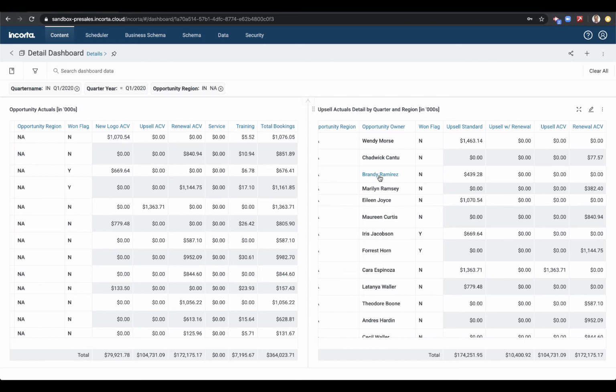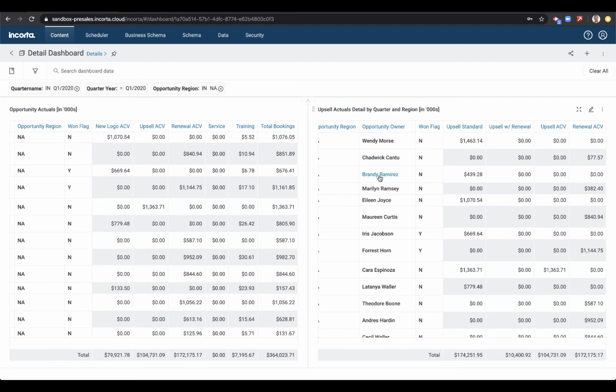So in a short 3 to 5 minute demonstration, we've gone all the way from connecting out to source data, viewing the data inside of an Incorta schema, also going through the semantic layer, which is our ability to organize, categorize, and reformat data for end user consumption. And then finally, we've gone through a set of end user facing dashboards in which end users can get their hands on the data to really start to answer questions, all within a single unified platform.